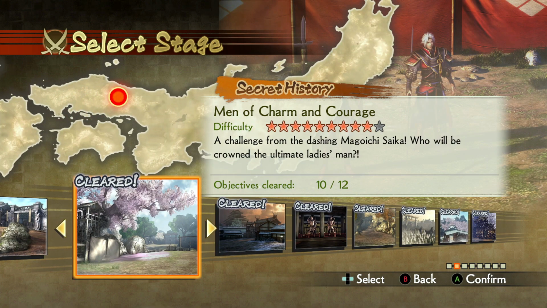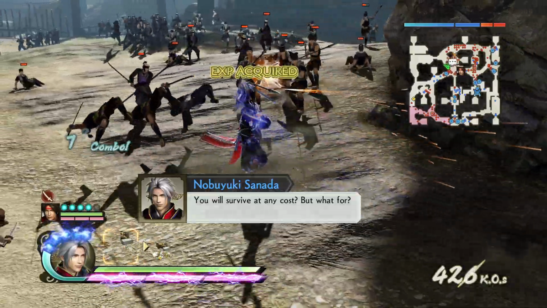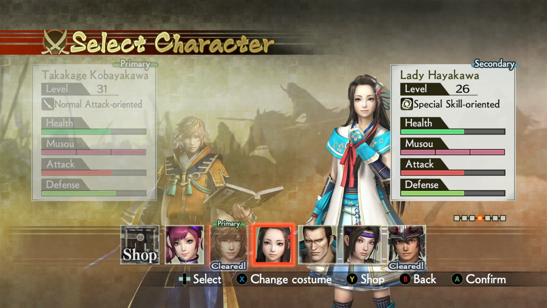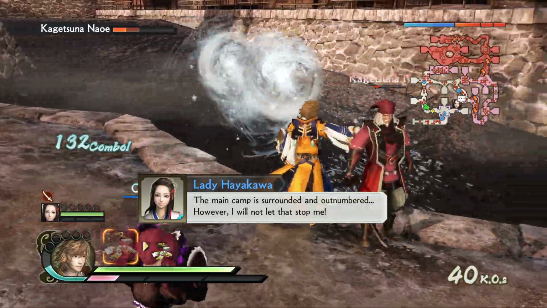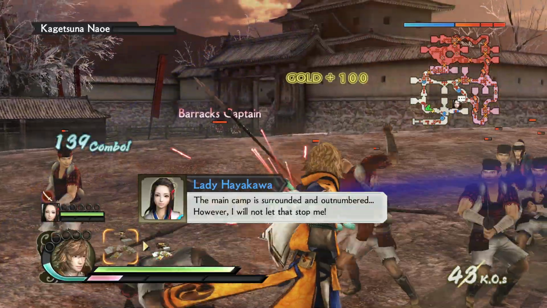Now that we're done with Sinister Beauties, for Men of Charm and Courage, we're going to pick the Sanada brothers, Yukimura and Nobuyuki. The next stage, Fathers and Children, is probably going to be one of the hardest stages through this playthrough. We're going to be taking Takakage and Hayakawa in, who each only played through one stage through this process, meaning they'll probably be around level 10 or lower.